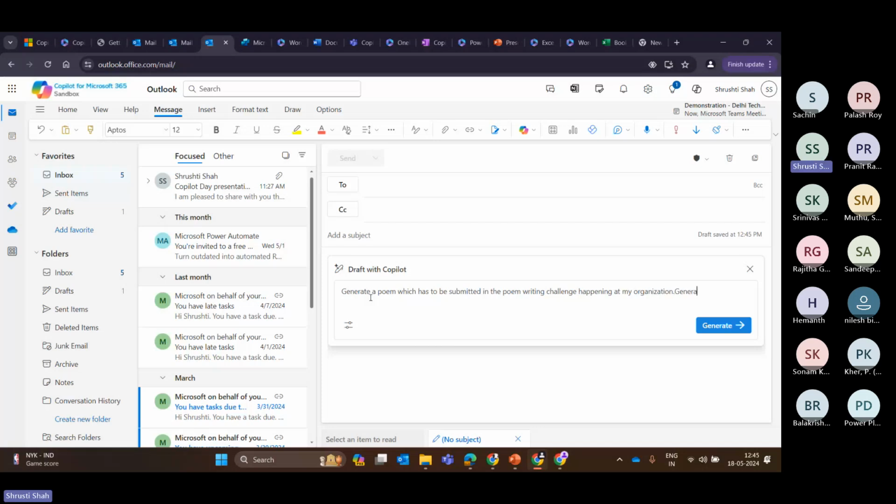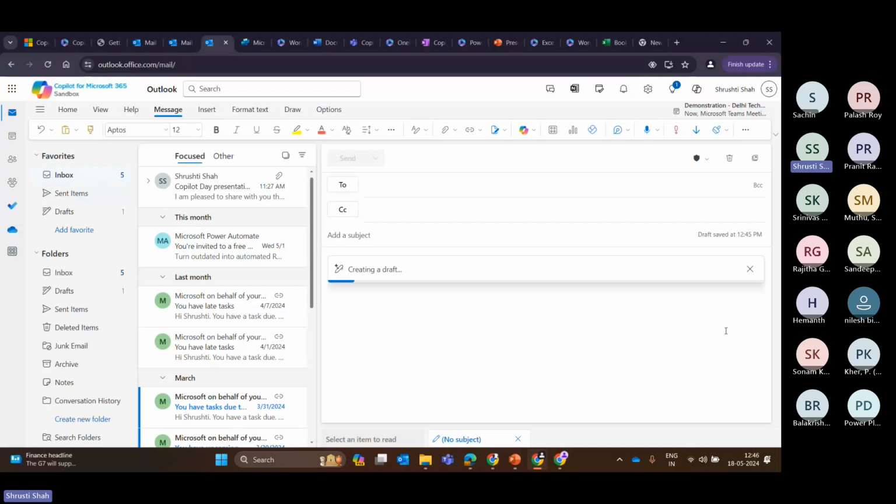Generate the poem on the theme, time, and its importance. Hit enter. Also, make sure to add scenarios related to time. I am just going to add this much because I had in mind, if I would ever write a poem on time, what all it should include. Just give all that in the context in the prompt, and let's wait.